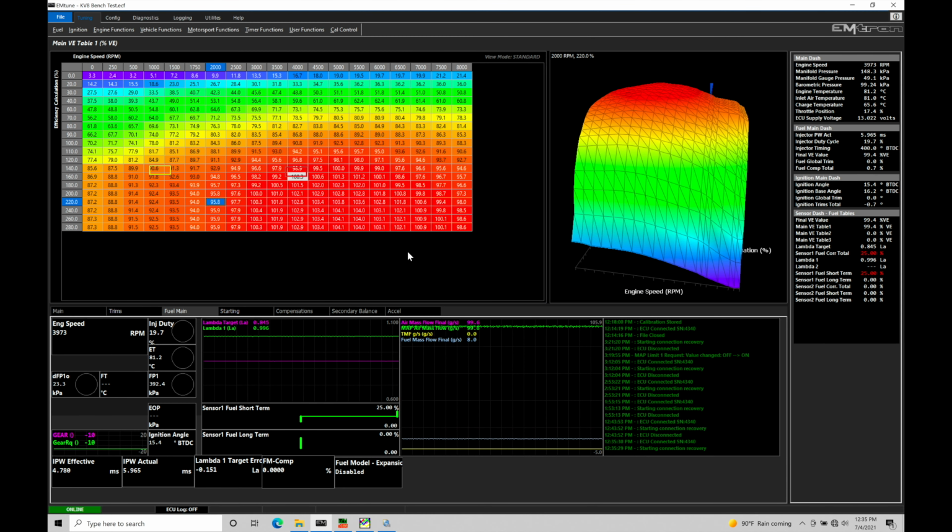Okay, so let's get started. We're going to be taking a look at the airflow and fuel modeling relationship that we have going on within our Emtron ECU. We have to understand this relationship so that when we're moving into our calibration process, either going into our fuel modeling side or the airflow modeling side and making changes, we're understanding what those changes represent and why we're actually making the changes. This is going to allow us to have kind of a high level look at what is going on with the Emtron and really understanding the fundamentals.